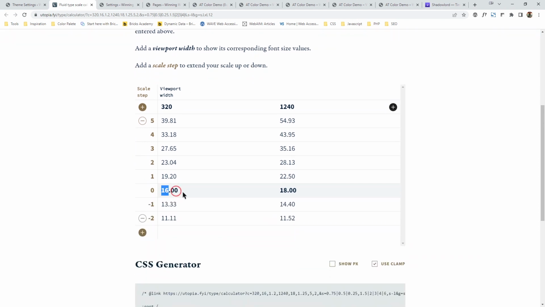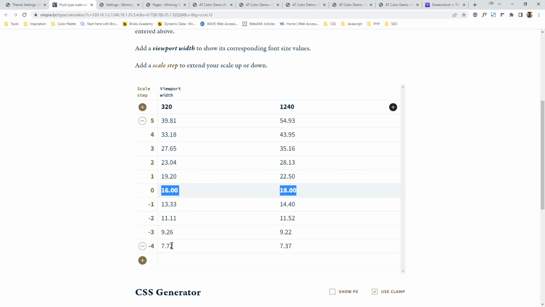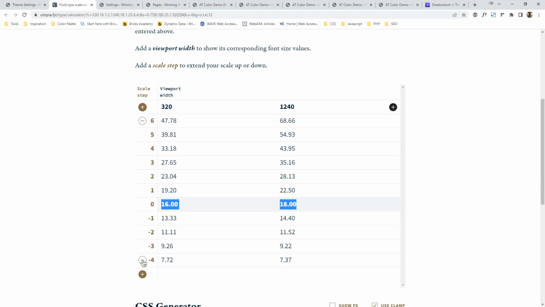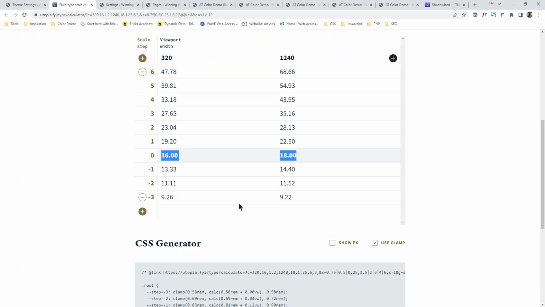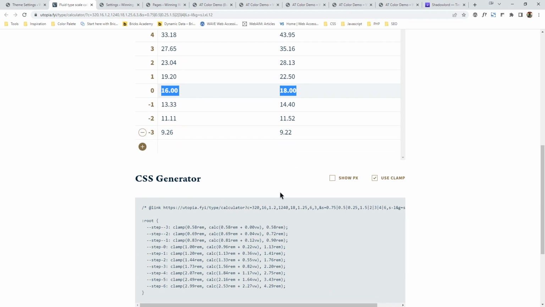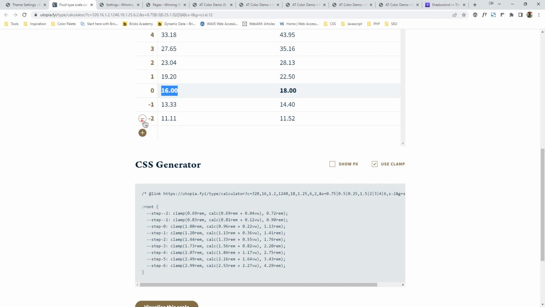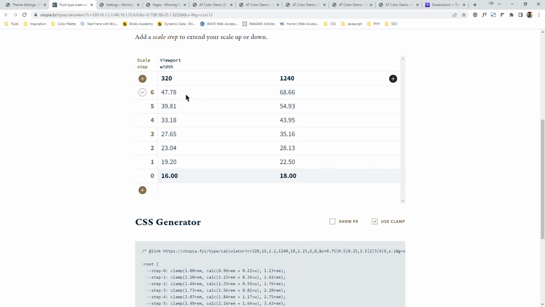Then 16 to 18, then you can go down in steps like this or add more. So I'm going to remove the small one. For some reason this 16 will not even be 16, because one rem is supposed to be 16, but in Bricks Builder, one rem before it gets converted to 16 is normally 62.5, so it's like 10 pixels. So this 16 will become 10 now. Even this 10 is really small for my liking, so I'm going to remove the extra small ones. So bear that in mind. We are seeing 16 and 18 here, but behind the scenes it is like 10.